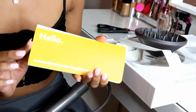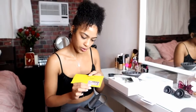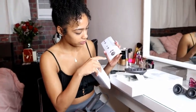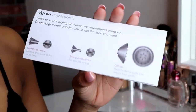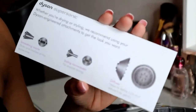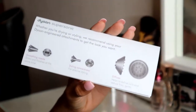Even the plastic feels like it's high quality. This is so cute — they introduce you because they know this is gonna be your hair's best friend. It also comes with a serial number. Okay, so the diffuser — it helps define curls and reduce frizz gently. So if you have curly hair, this is perfect for you. You don't need an ordinary Con Air hair dryer that will kill your hair and make it dry.